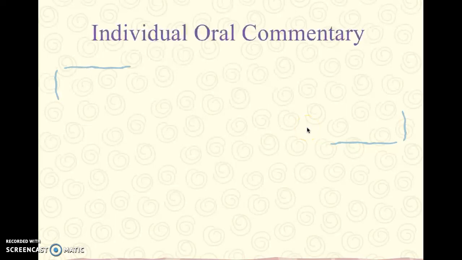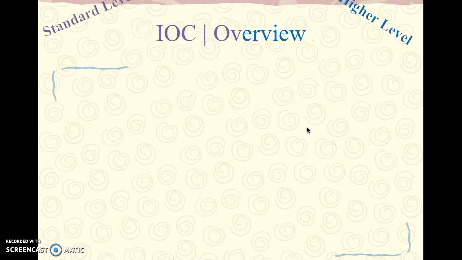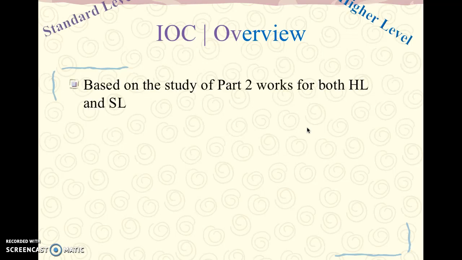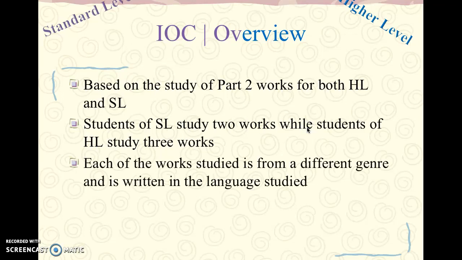This is a lesson on the individual oral commentary and the details of assessment. At this point of time, we're looking at both the standard level and the higher level. This is based on the study of Part 2 works for both HL and SL. The students of SL study 2 works, while students of HL study 3 works. Each of the works studied is from a different genre and is written in the language studied.